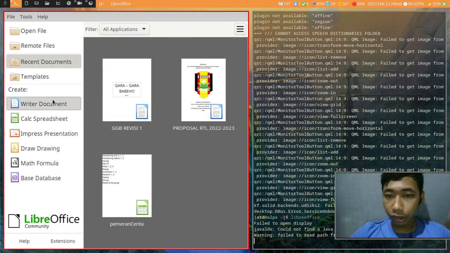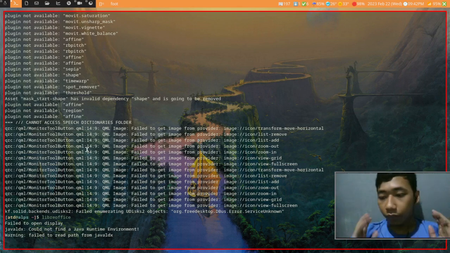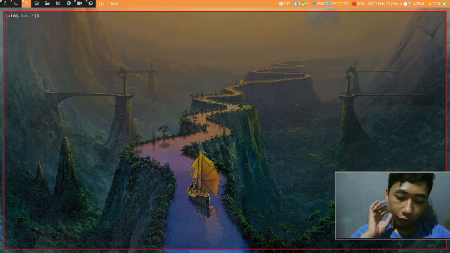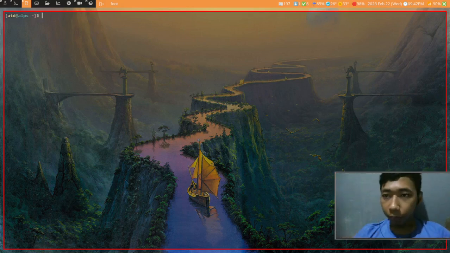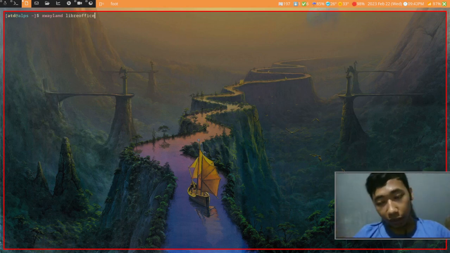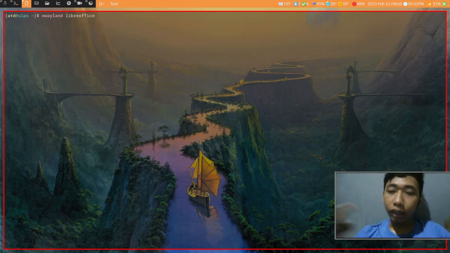In any case, I will just say it right now that formerly, in Alpine, I installed Wayland and also LibreOffice. And when I'm in my Sway session, LibreOffice will just run under Wayland.